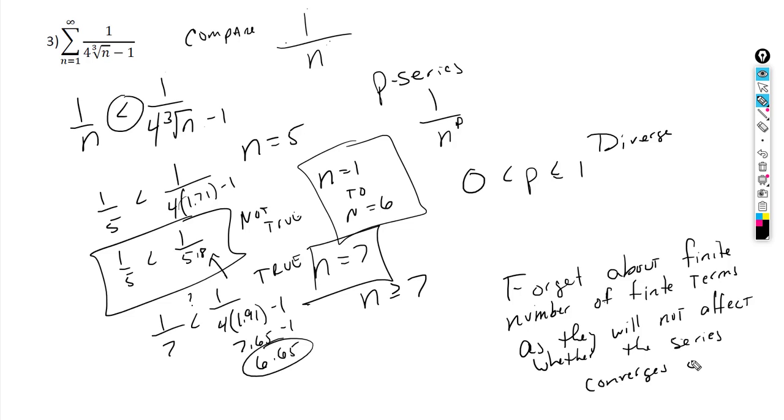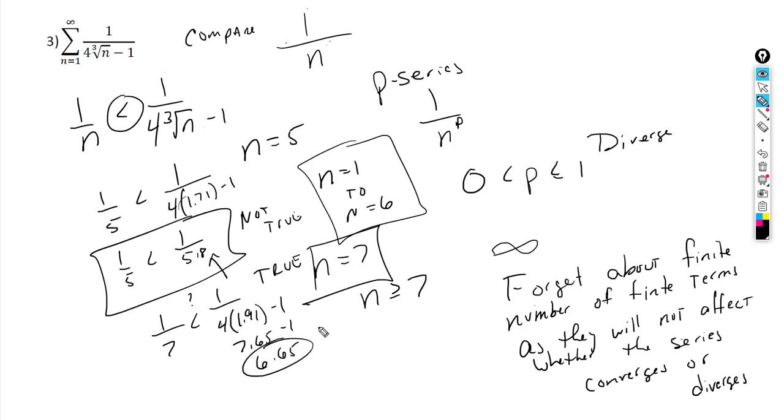Because it's a finite number, meaning I can actually count to it, like it's a countable number, n equals 1 to n equals 5. Those are countable values. I could easily find those values out in the series here. But I don't really care about that. I care about infinity. And because infinity is not a countable number, it's going to be crazy large, and I'm never going to reach it. If I can count to something, I can forget those values and just worry about where it matters. And it matters when n equals 7 and beyond, like Buzz Lightyear.